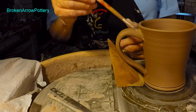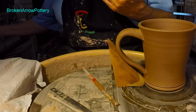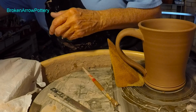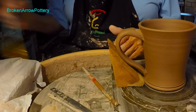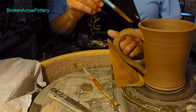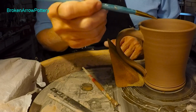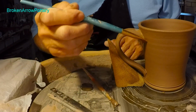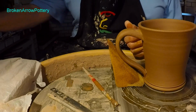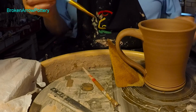If that handle is sticking up too high or higher than the other part, at my house anyway, it's in danger of getting broken. So I like to make my handles where the top of this is no higher than the rim of the mug. And that seems to work out pretty well. I've never had a handle break off, at my house anyway.